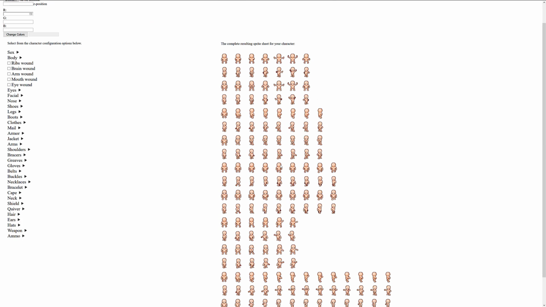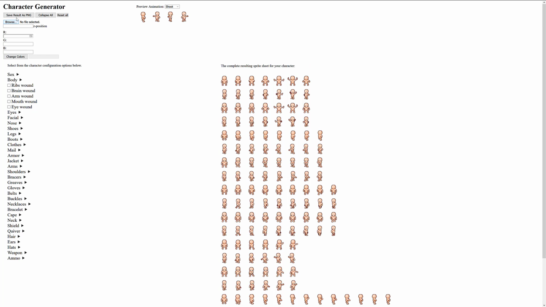And what you do now is basically customize using this huge number of sprite sheets that they're getting from something called the Liberated Pixel Cup. We'll see that in a second. And this basically puts them all together to create a character for you. So you see over here, pretty straightforward. When you're done with your results, you save it out as a PNG file, and you get basically an exported sprite sheet as a result.